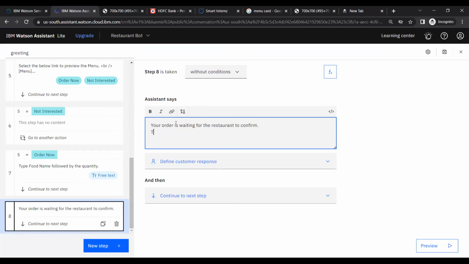So we give, to proceed with the order, click on any of the options.